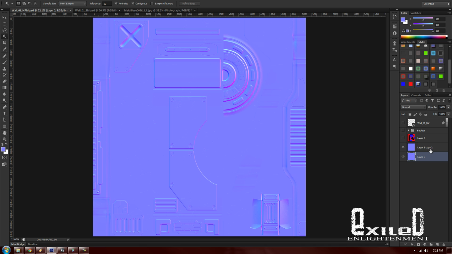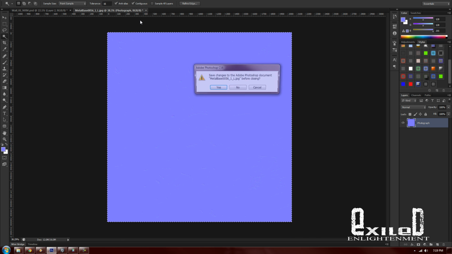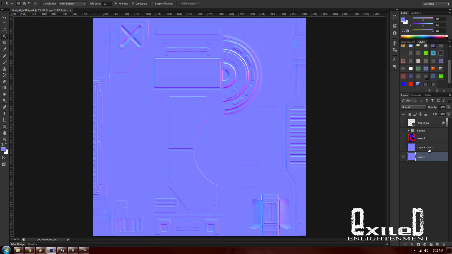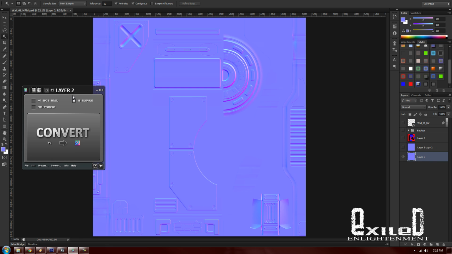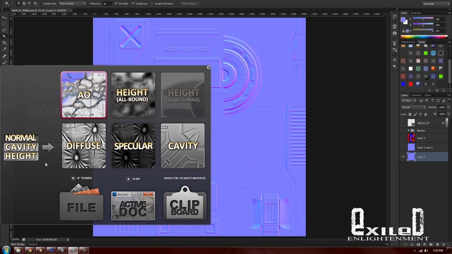So first thing we want to do is collapse our... Actually, we don't even need to. We'll do it for both the normal map and the scratch map, so we have a greater degree of control over the final effect. So firstly, since we don't need that or that, we'll bring Endo 2 back up, and instead of going convert, we want to go convert down here, which brings up this sort of dialog box.